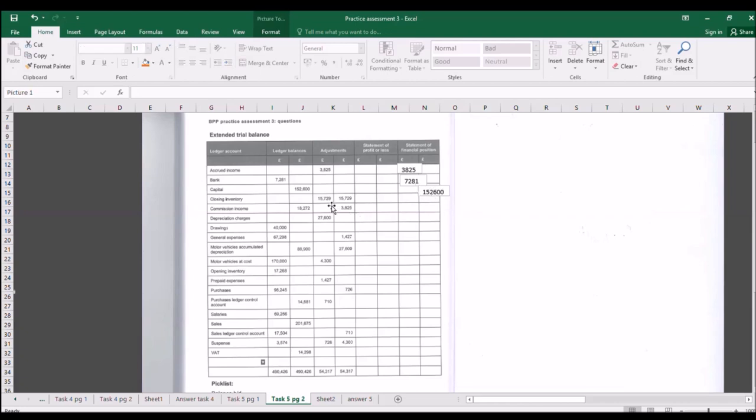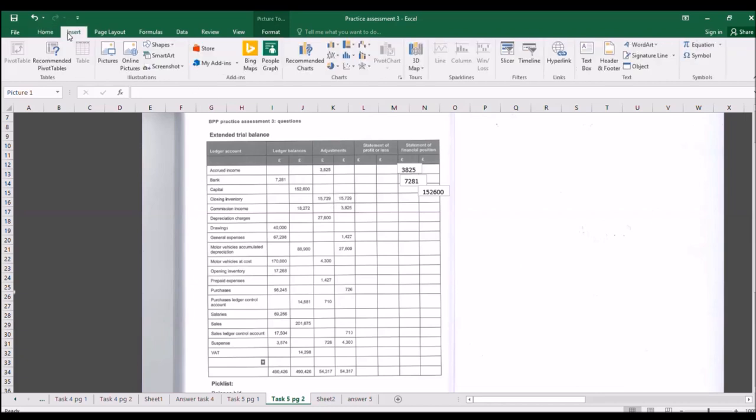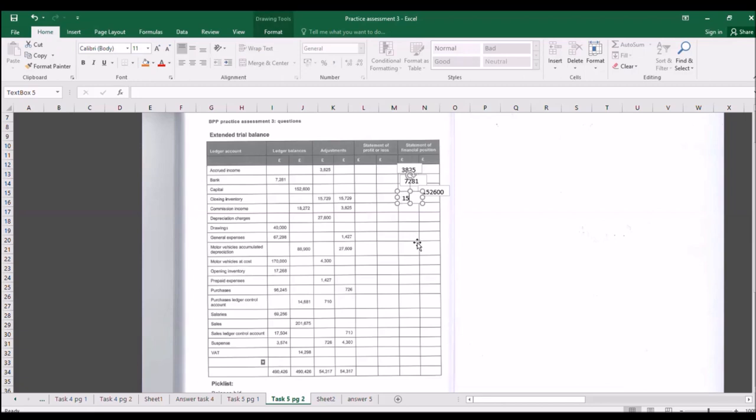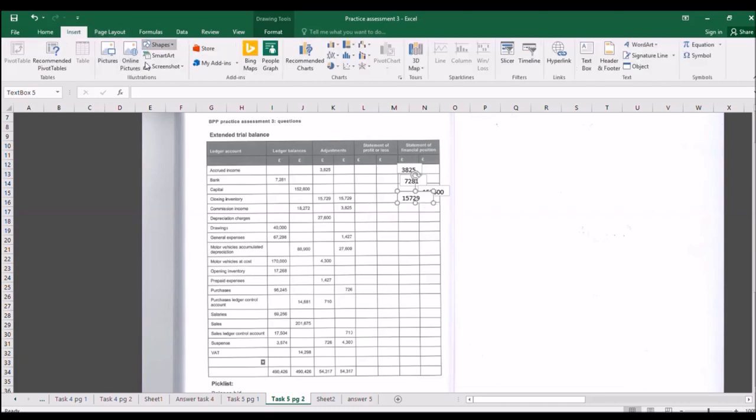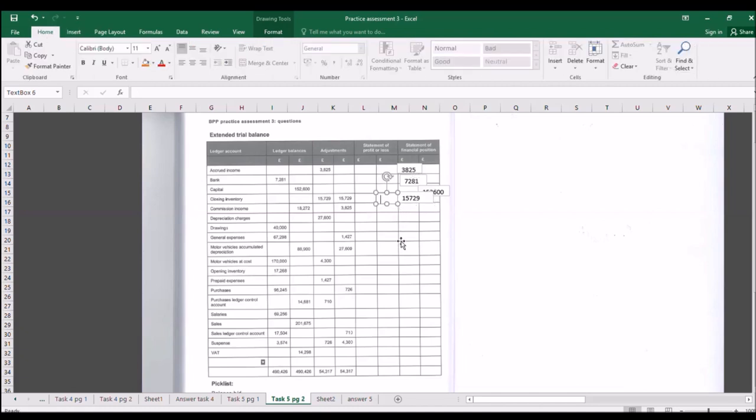There, our closing inventory here. So you see we've got two here and there. One of them is going to go to the statement of financial position, and that is going to be the asset, the debit side, 2729. And because that is reducing expenses, it then is an increase in the liability to shareholders, because they get that reduction in the expense. So it's a credit side in the statement of financial performance, the profit and loss account.